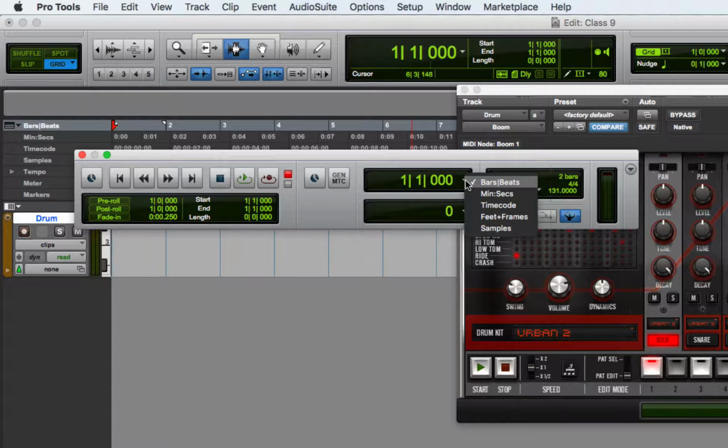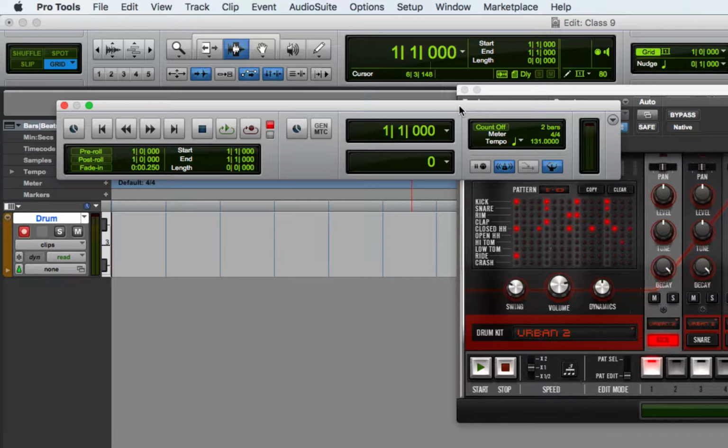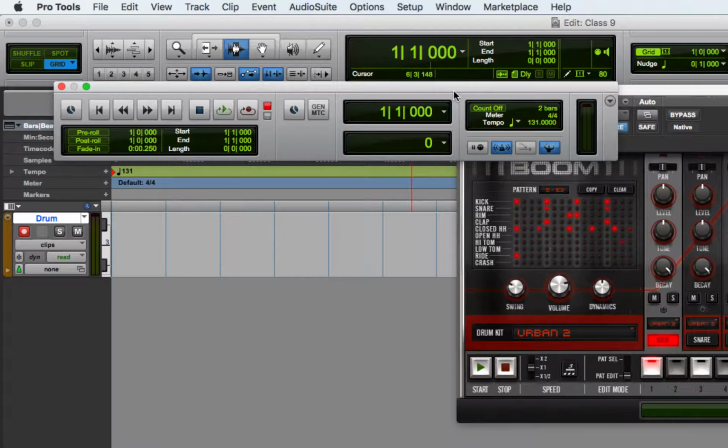After you change your transport to bars and beats, please select, although, shoot, you know what? Let's see. How are we going to do this? Okay, that's right.